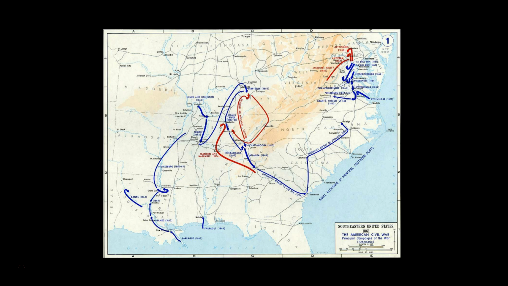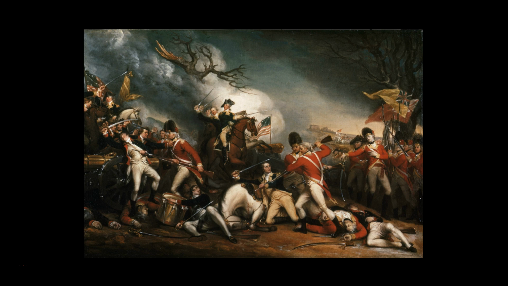Why? The fact that the war would be fought primarily on Southern territory gave the South a tremendous military advantage. The South did not have to win battles. It simply had to put soldiers in the field. The South could fight a war of attrition, that is, simply play defense long enough to outlast the Northern resolve to fight. That is why Southerners consistently cited the American Revolution as a precedent.